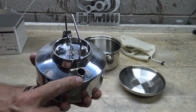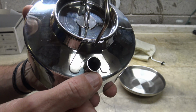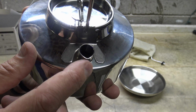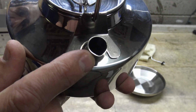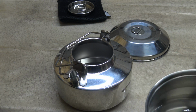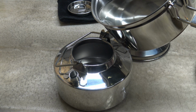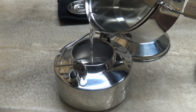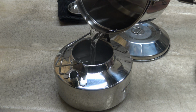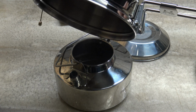And speaking of pouring, if you look real close here at the spout, there's a very small pour section. There's a little tiny detail here that makes this water pour very well. Just in case there's anybody out there wondering how this 1.2 liter pot pours, let's take a look. It pours very well. Look at that. Very nice pour. So you don't even have to have a pour spout for it to do a good job.